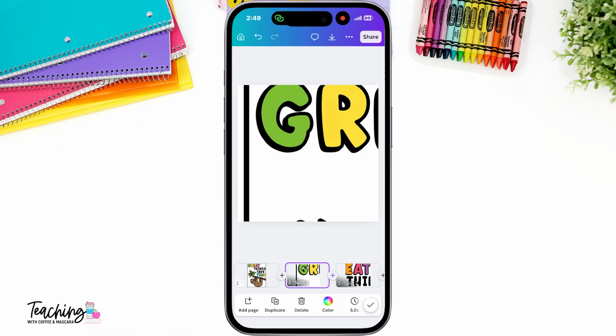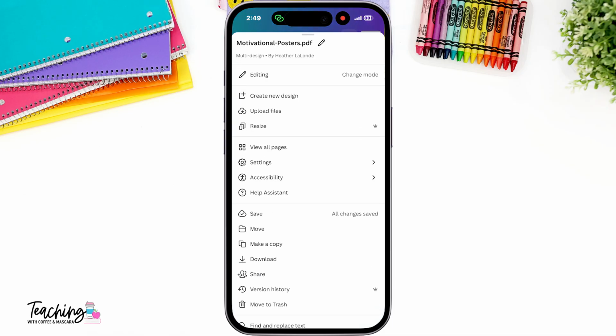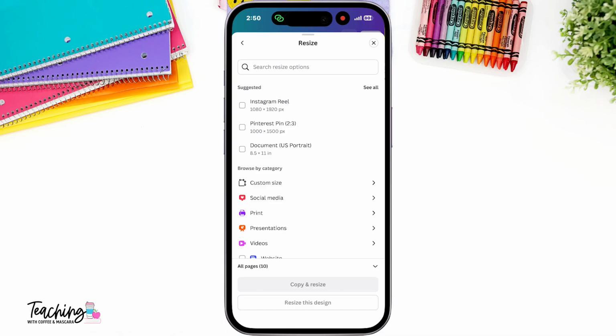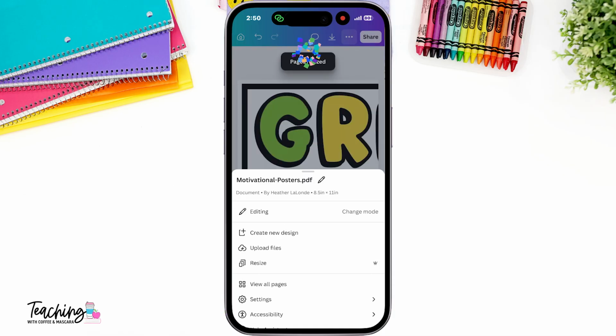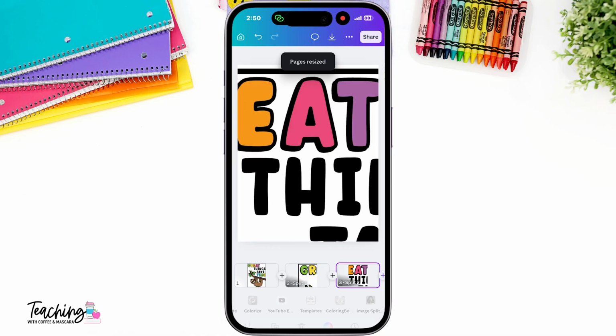All right, from here, we are going to click the 3 little dots in the top right corner, and it will pop up this page. On here, we want to find the resize item, and you can choose whatever size you want. I already have it suggested a document size for me. If I didn't see that, I would just go into a custom size, usually, instead of scrolling. Okay, and then it resized all the pages for me. So now you can see that each one is more of a rectangular shape, and they're all 8.5 by 11, ready to be printed.